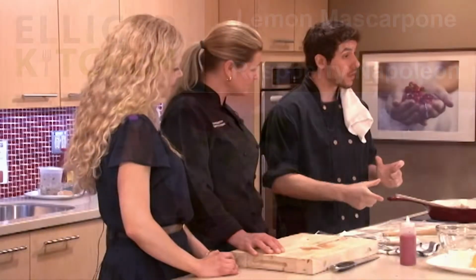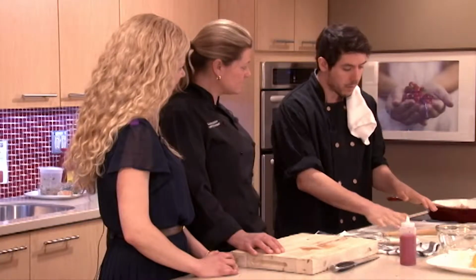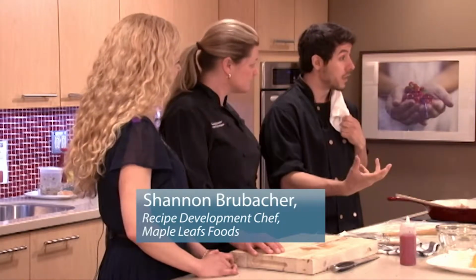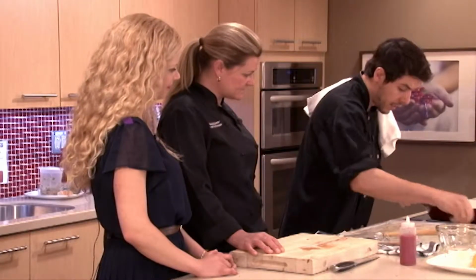Trick. We're going to do it with some phyllo dough. And I'm adding a couple different ingredients. So like Chrissy said, we're doing a little bit of that butter and a little bit of grapeseed oil in between, and some pistachios. If you can get some ground pistachios, or walnuts or almonds are fantastic. And what I'm going to do is just sprinkle a little bit on between each layer.